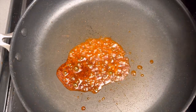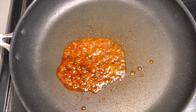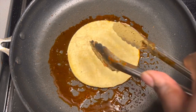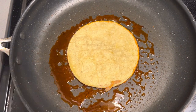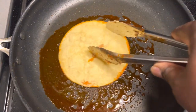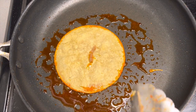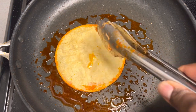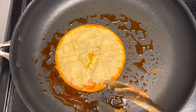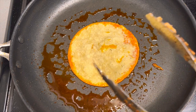You can be kind of generous with it. I probably could have added a little bit more than that. I kind of got my stove at kind of a high heat because these are gonna kind of go fast. I cooked one side. Cook one side, get it where I want it. That's gonna be the inside.